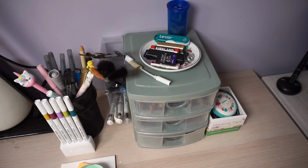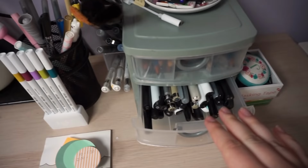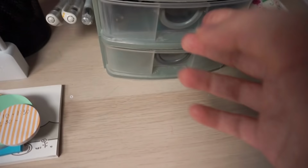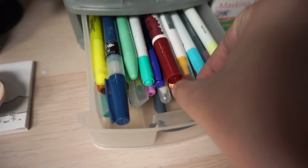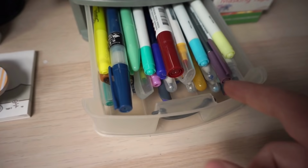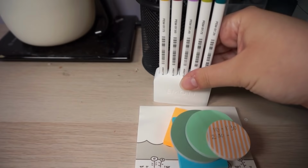On here I keep all my SD cards and USB drives and all that stuff, and I organize this. So it's all my pencils, just basic graphite, all my black ink markers are in here, and some of them are dark blue or dark brown. And here are all my highlighters and markers and all the colored stuff that don't really fit anywhere else. So there's brush markers and fine liners, colored gel pens, stuff like that. These are just cool pens I have that fit into this thing. They are nice colors, so I keep them.